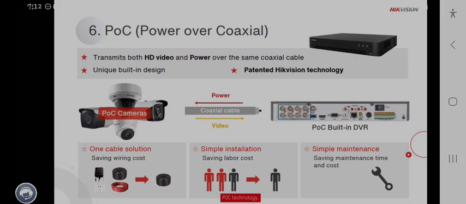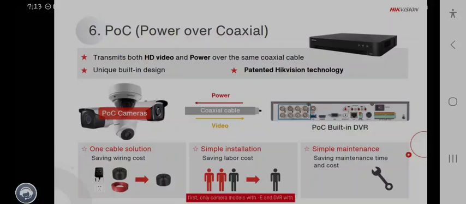POC technology. POC means power over coaxial cable, which means the coaxial cable will be able to transmit both HD video and power signal over the same coaxial cable. The benefit of the POC is that it directly saves the cost of extra power cabling, including both the manpower cost and the cabling itself, with an easy maintenance experience. Besides, in the actual application scenario, when you give power backup for the system, just make sure the DVR is on power. And two extra tips.